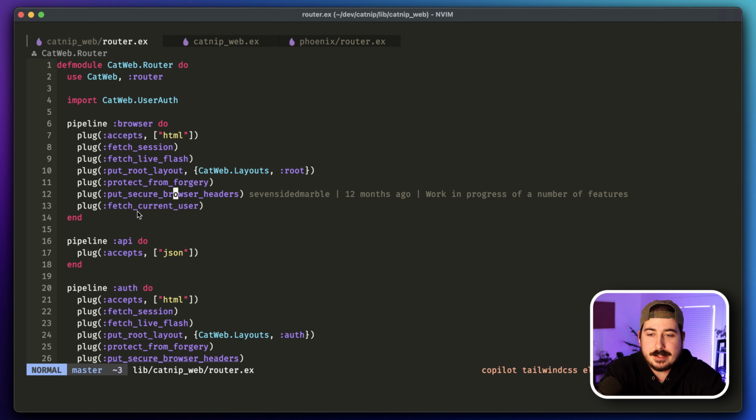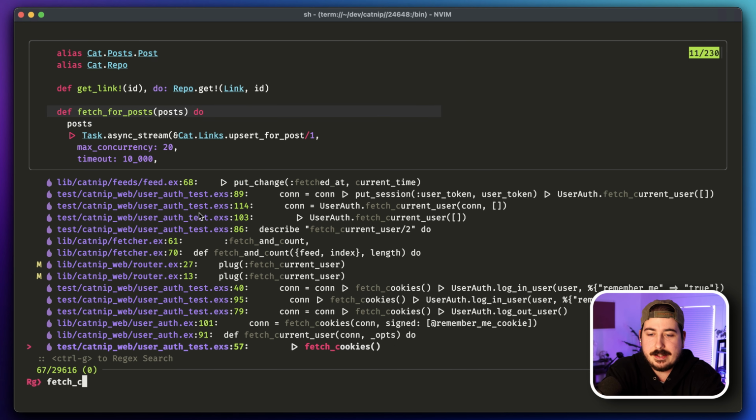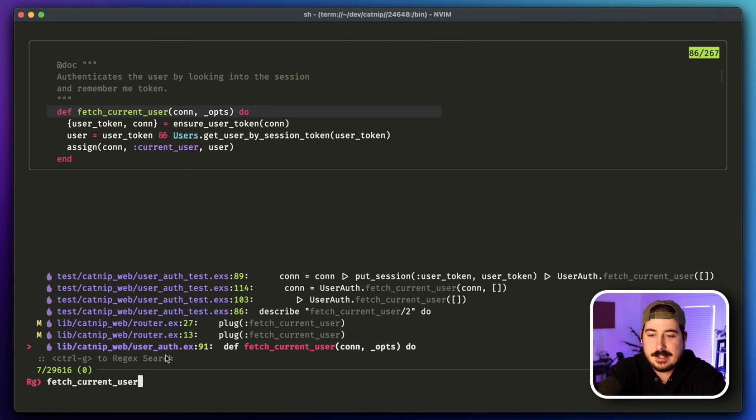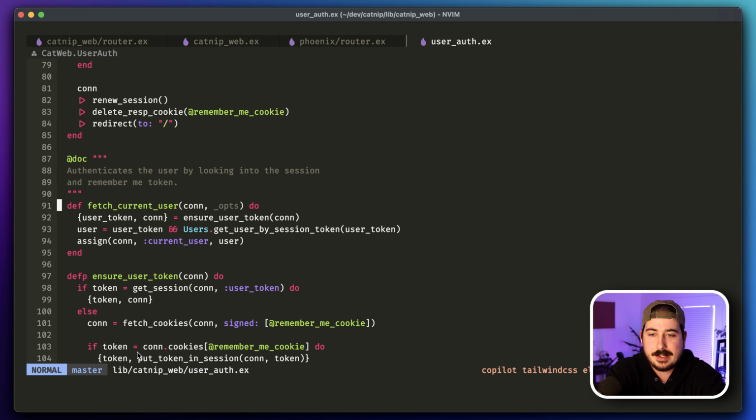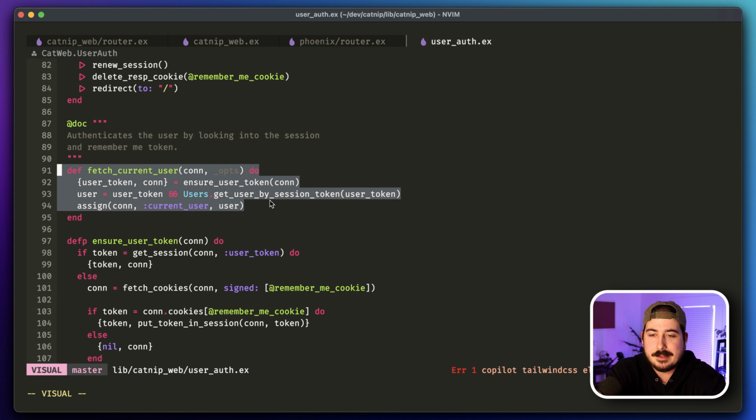One plug that you will have if you've run the Phoenix gen auth generator is this last one here, fetch current user. Now, if we grep for that in our project, we will see that it is here in user auth, and this is a file that comes from the mix phx.gen.auth generator. And I think looking at this plug really gives you a good idea of what you will often end up doing with your own plugs.